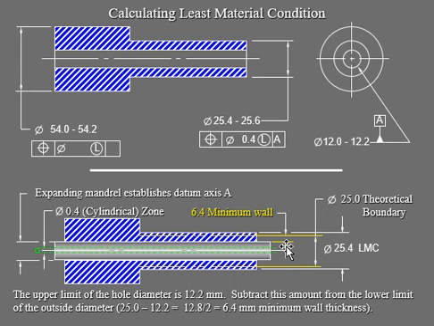Of course, your upper limit of your hole diameter is going to be 12.2 millimeter, yeah? And you're going to subtract that amount from your lower limit. The 12.2, you can't see it in this view, but you can see it right here, yeah? So there's this diameter right there. So subtract that, and you will get 6.4, and that's your minimum wall thickness for that.